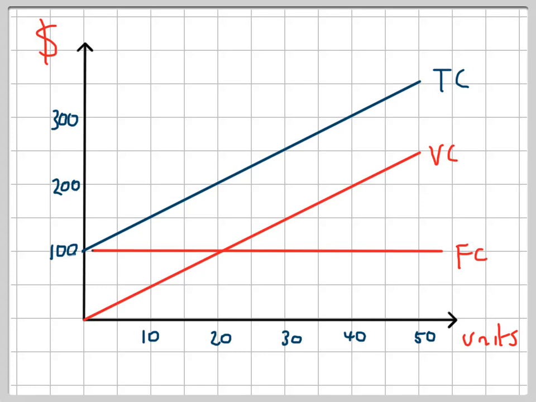Okay so that's what it looks like so far. There's just one more line that I need to draw in and this is revenue. And the revenue is how much money do I receive from the products that I sell. If I sell zero products I make zero revenue. And remember I was selling the products for $10 each. If I sold 10 products I'd make $100 in revenue. If I sold 20 products I'd make $200 in revenue. If I made 30 products I'd make $300 in revenue. And so I'll end up with a straight line that looks like this, which I call revenue.